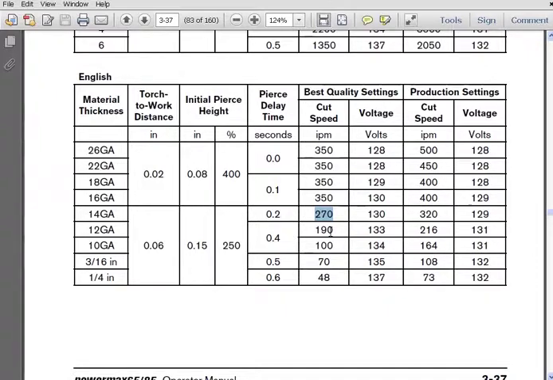But we'll go downstairs before you leave and cut a couple of things out and I'll describe to you what we're seeing and give you a little bit better idea of what you're looking at. But after a couple of cuts you'll start to learn based on the slag and how much of it, where it is. If you've got it on the top, that can mean that you're cutting too high or too fast.